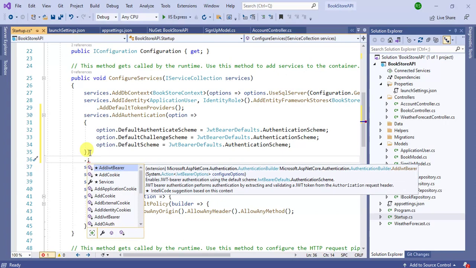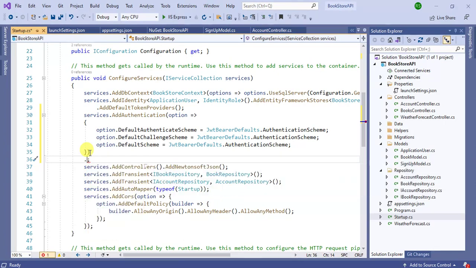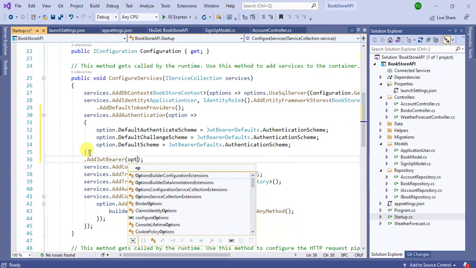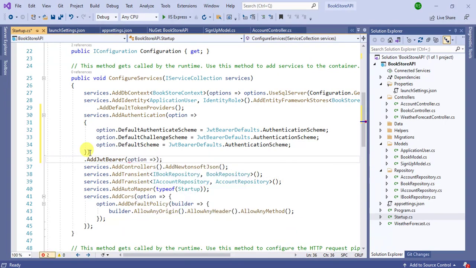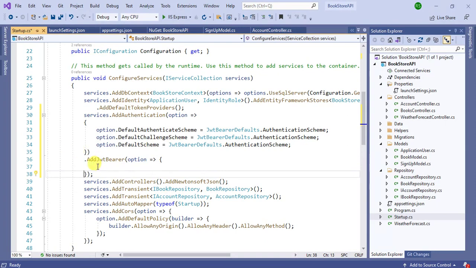Now we have to add support for JWT Bearer. So we can use AddJwtBearer. There are some settings available for the JWT token.